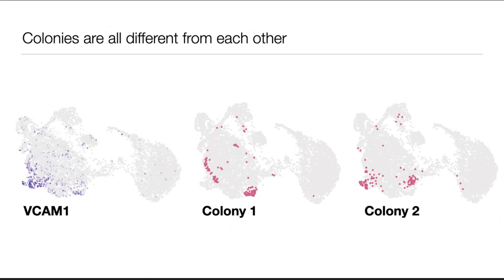What this is saying is that all colonies are individuals. Some of those differences between those individuals may be small, some of them may be big, but they've all found their own path to resistance. By the way, these differences tend to be ECM proteins, so make of that what you will.